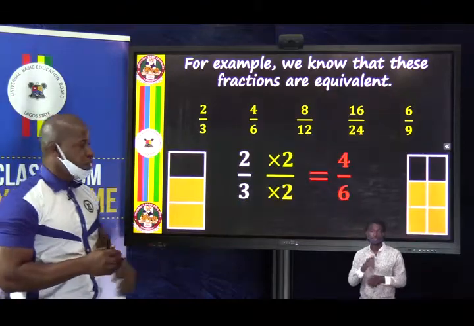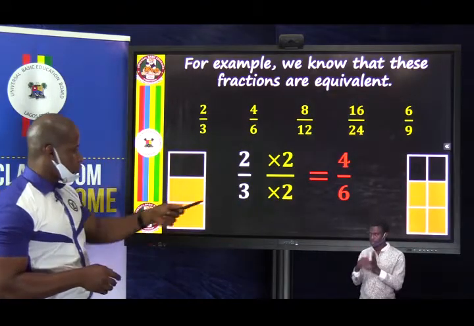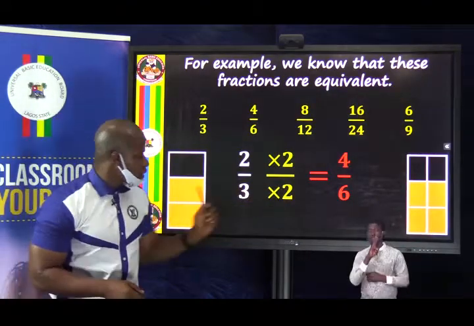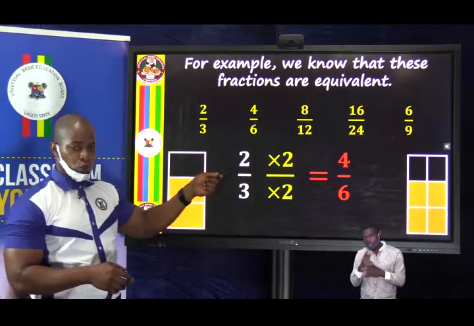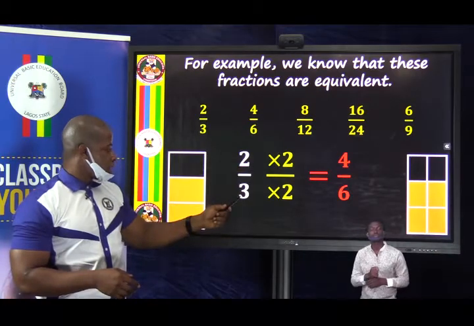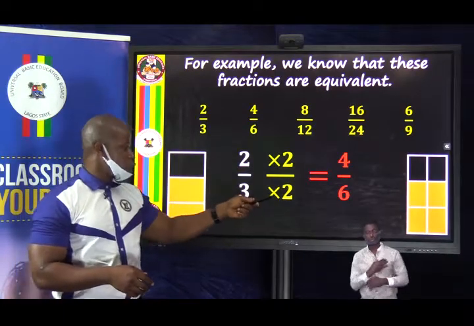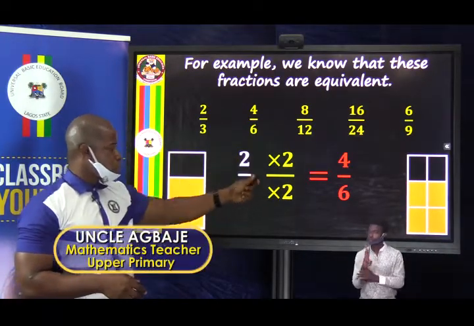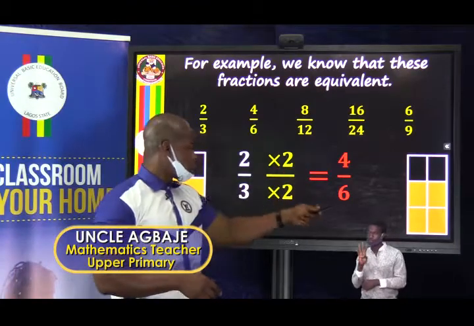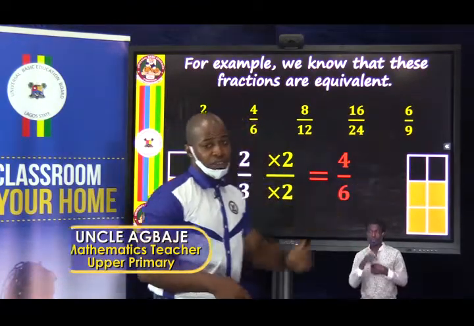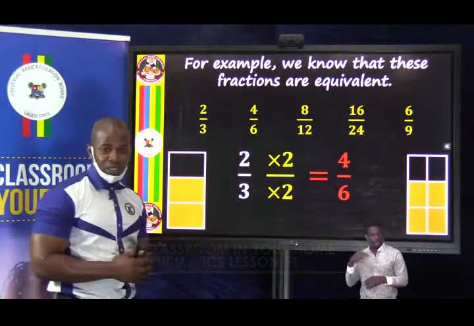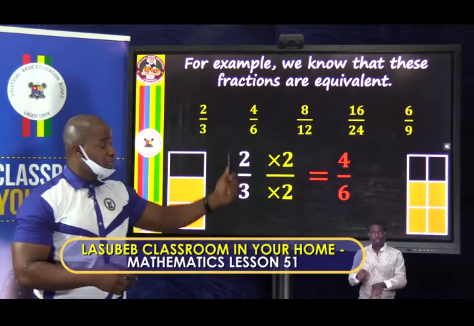Now, I'll bring the rectangles again. This is 2 over 3, of course. But now that is 4 over 6, the same yellow portion. But you see that here, the numerator is 2, I've multiplied it by 2. The denominator is 3, I've multiplied it by 2 again, times 2, times 2. And then I get 2 times 2 is 4, 3 times 2 is 6. And that is why here, 4 rooms are shaded out of 6. Okay, but the fractions are still the same, as long as you multiply with the same number.